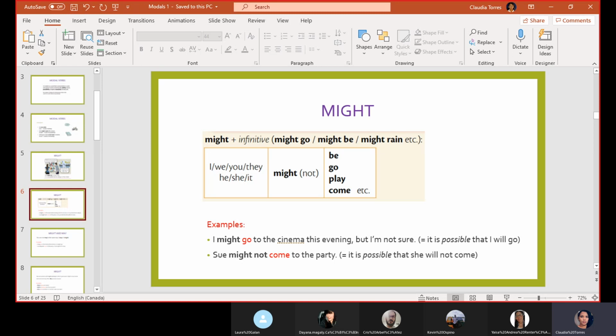Okay, so I'm going to continue with the presentation about might, but remember, you can tell me more examples if you want. You can write them in the chat or you can just tell me. Yaisa says Sylvia might not come to the city. She still doesn't buy the airplane ticket. Okay, in that case, Yaisa, I would say the second part.